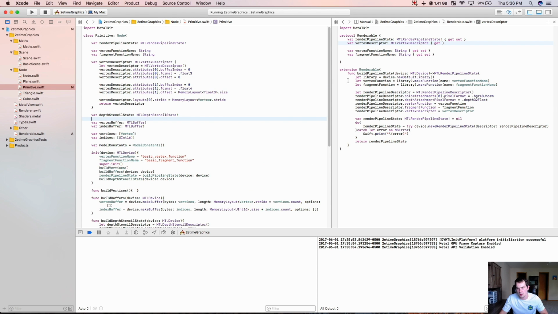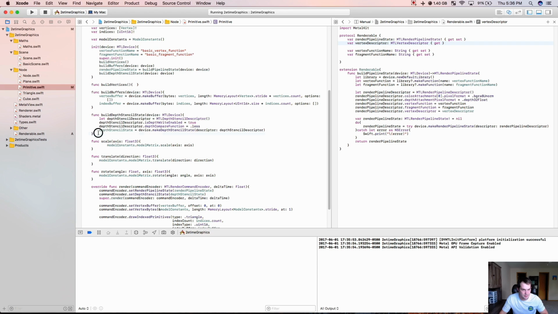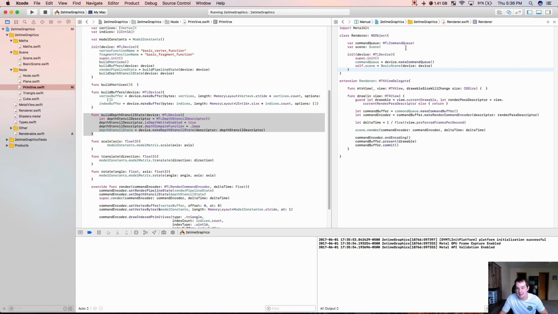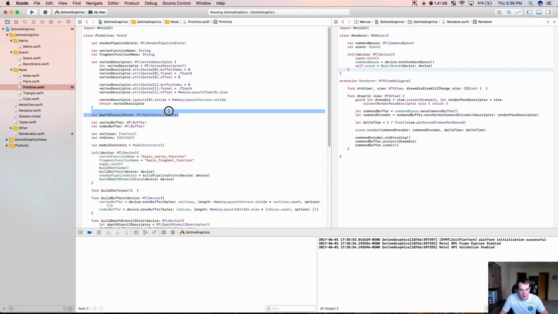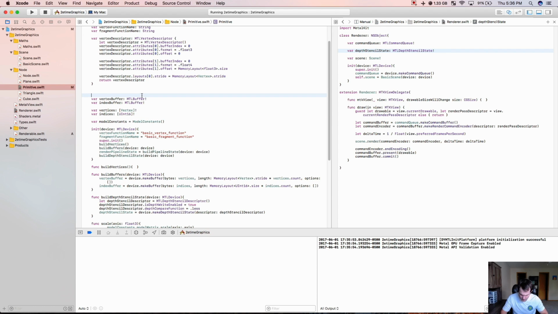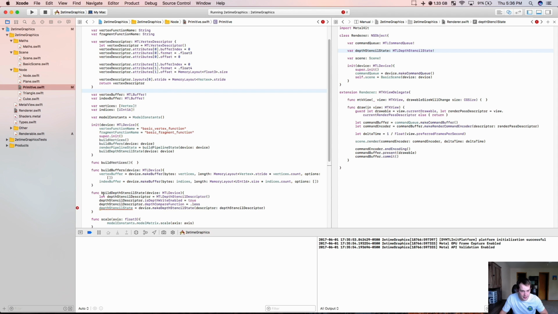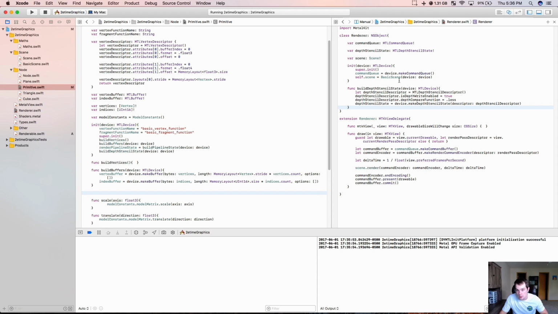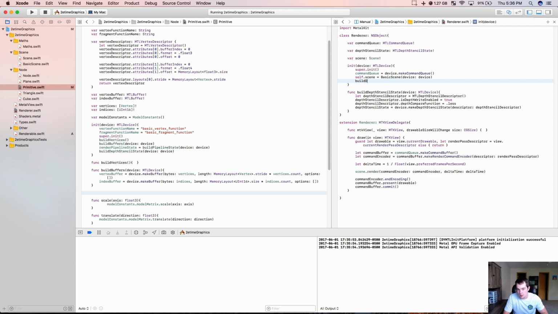Cool. Building pipeline states separately. Okay. Now remember I said build depth stencil state? I'm going to change this. This should be on everything. This should be in the renderer, because the renderer should be setting the depth stencil state. So I'm going to do all this depth stuff at the very beginning where it should be. Why in the world would I even put it in the primitive? That doesn't make any sense. I just wasn't thinking. We're going to build the depth stencil state in here. And then basic scene, build depth stencil state device.